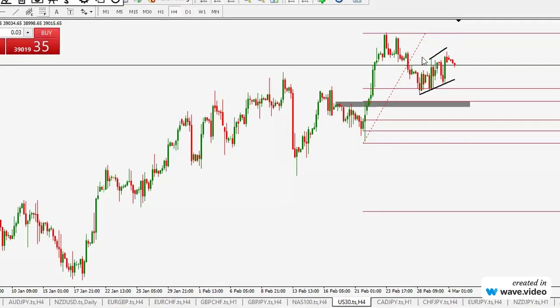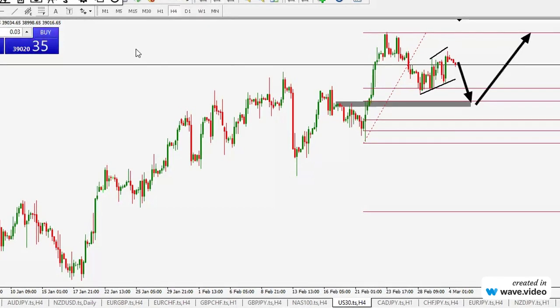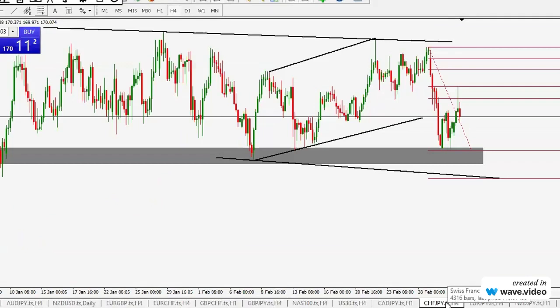So basically here we're waiting for another movement down. This is what's going to happen. A probability would be that we might have the price going down to test the 61.8 before going up. And if we have the price coming down to test the 61.8 level, we're going to have a complete correction, more confirmations for us to buy. That's on US30.